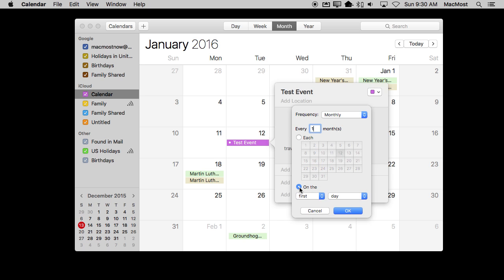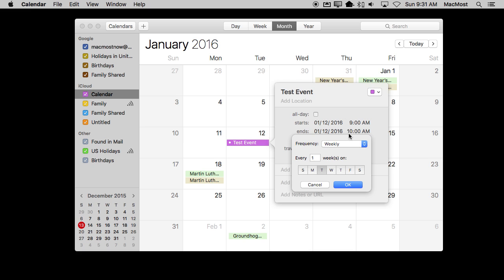If we go on, then we can say something like the second, and you can say the second day or weekday or weekend day, but we could also say second Tuesday. So you can see just in all these controls you have so many different options to be able to create the recurring event that you want.